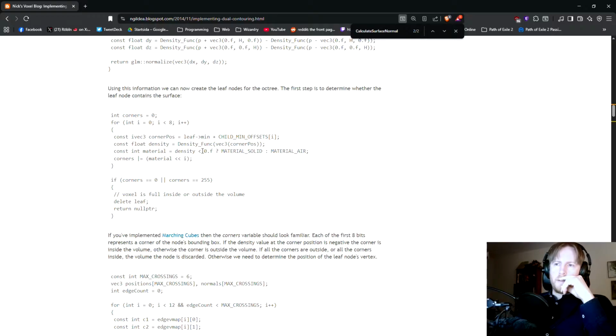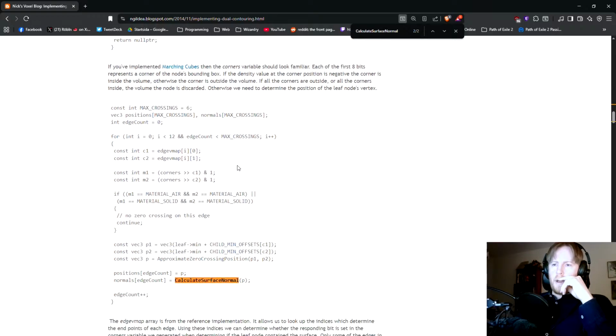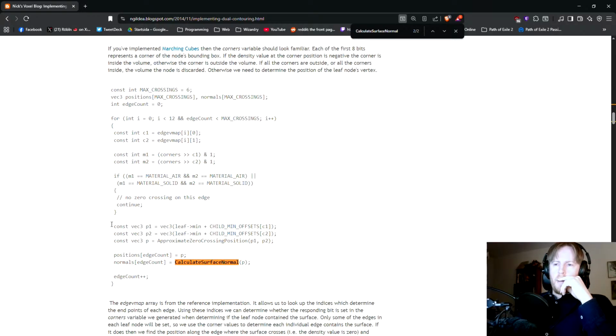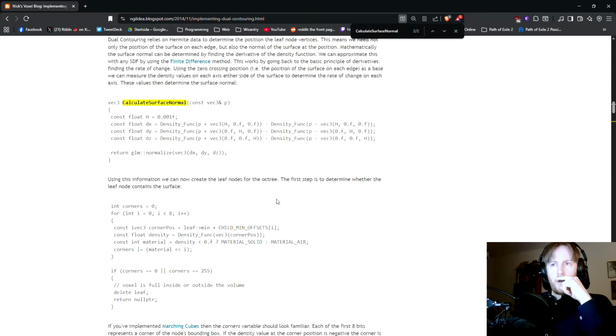And then he gets the density, then he sets the material, and that's it. And then down here, he's saying P1, P2, P1 equals leaf. I don't know how this works. I don't know what an arrow means in C++. I don't know what min is.